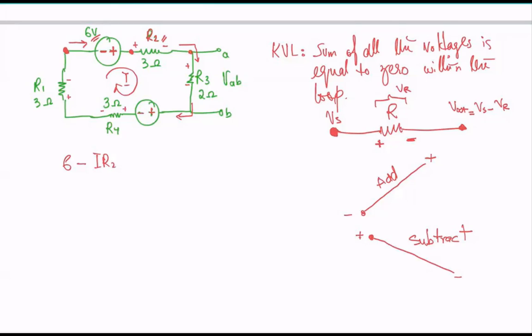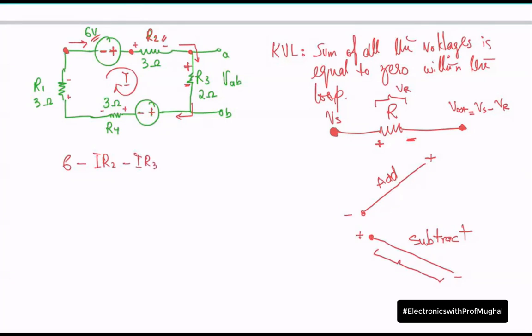Okay, now I'm here. Okay, so now I get to R3 and I see the polarity plus minus. There's going to be a voltage drop here. Again, voltage drop would mean we are going from plus to minus, which means climbing down the hill. So we are going to subtract it. So this will be minus I times R3. Okay, so now I'm here. I see plus to minus here, correct? So again, minus, and also this is 15 volts, okay? So minus 15 here, then I have plus minus here again.